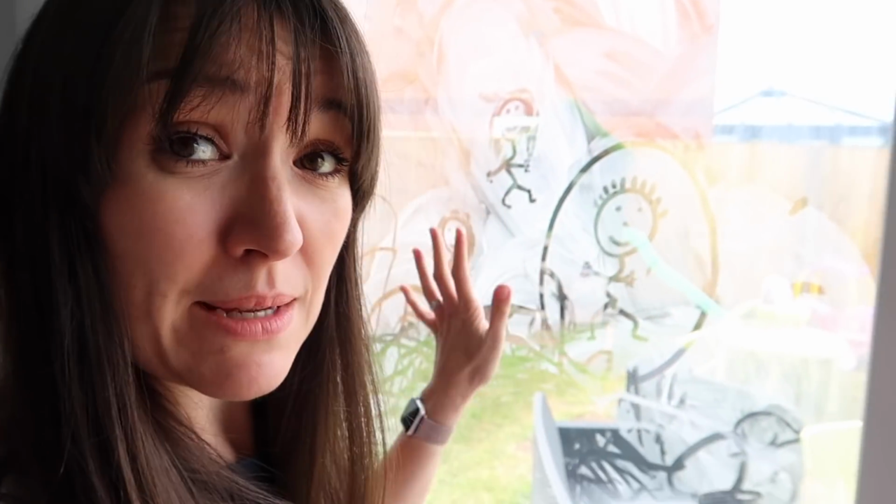While Zara is doing her ballet, I am going to attempt to clean this window, which my husband kind of muddied up with cleaning products because it was very warm in here, and before we moved in it set the alarm off because the heat was coming in or something, so he muddied it up with this and the children have just been drawing on it, so I am going to clean it so that we can get out of it again.